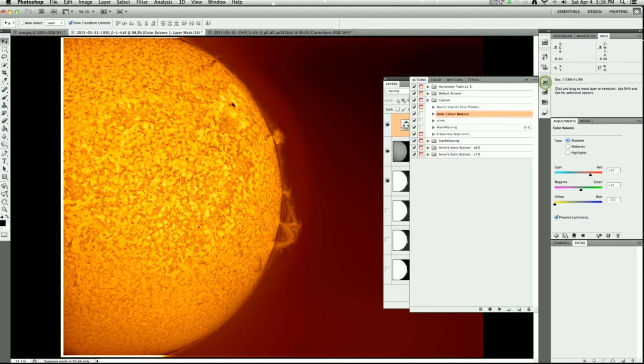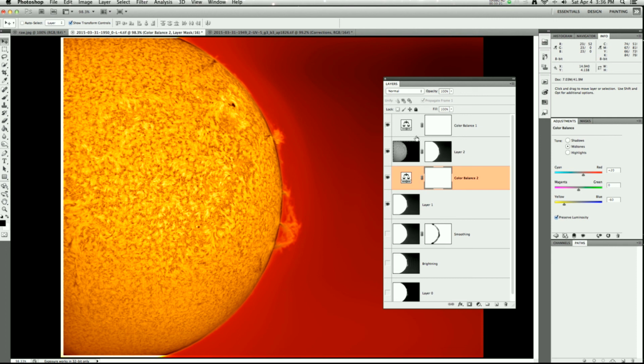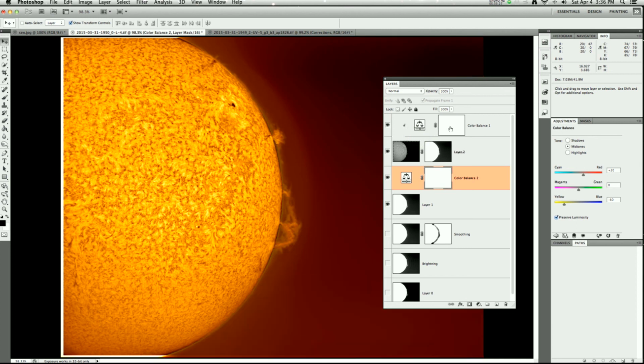So what you do is you create another adjustment layer. And we'll put this one over our background. And then if you hit Option and just click the line between the color balance and the layer below it, you're actually saying this color is going to only affect this image. And then the same down here. Option. There. Now this color is only going to affect my background, and this color is only going to affect my detail. So now I can adjust my background separately.